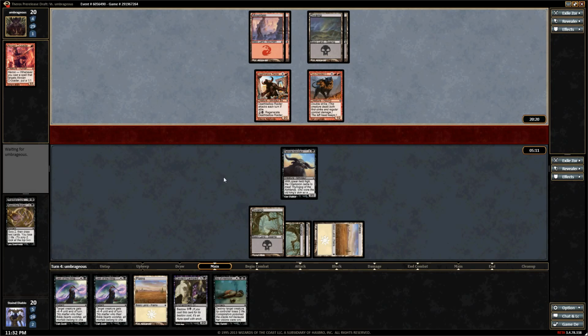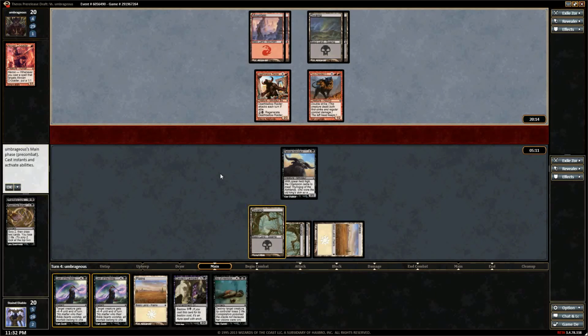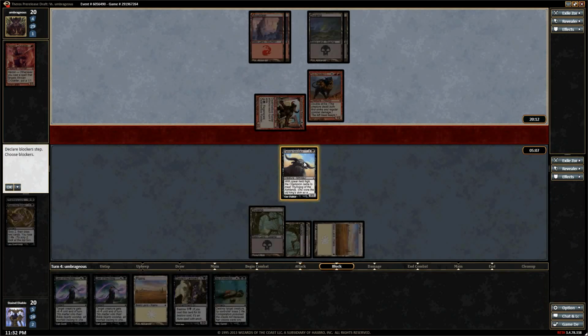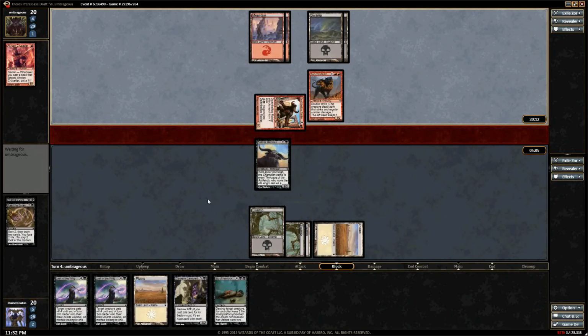Let's start thinking about next turn. I guess it depends on what he does. I guess Magma Jet makes it a... Well... Okay. Well, that makes the decision pretty easy. Yeah.